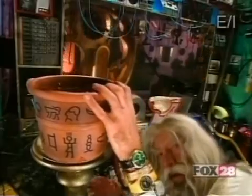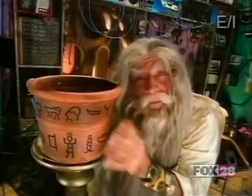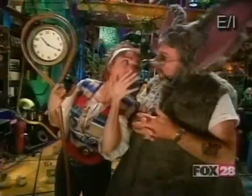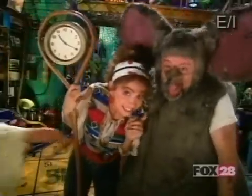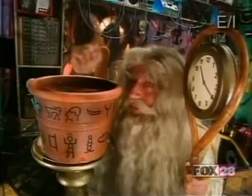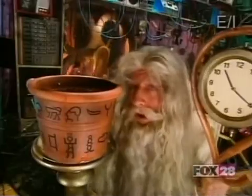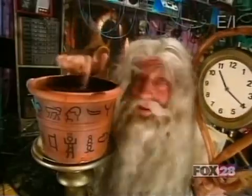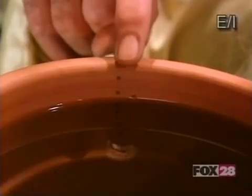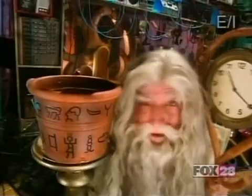They told time with this water clock, invented for a king of Egypt around 1500 BC. Looks like a leaky bucket to me. It is a leaky bucket, lady. See, when the sun set, they filled the king's bucket with water, which trickled out slowly through this hole. They knew how much time it took for the water level to go down from one marking to the next. By seeing or even feeling where the water level was, the king could tell what time it was.